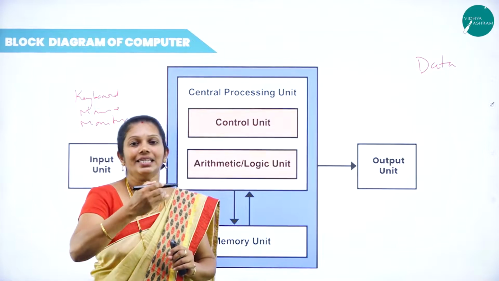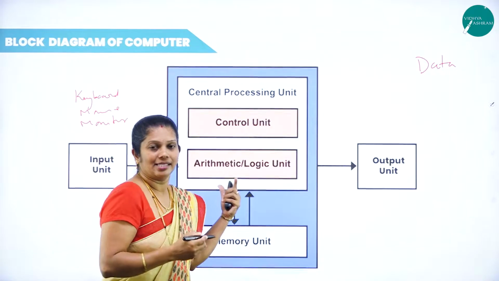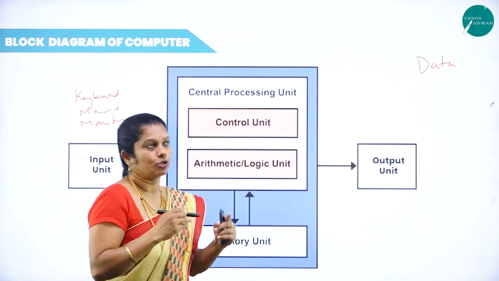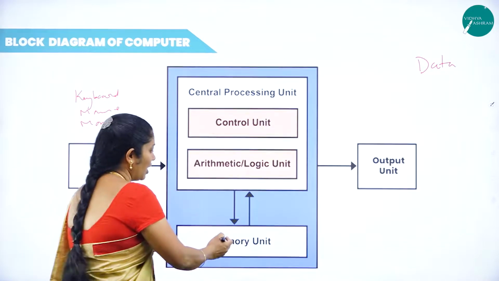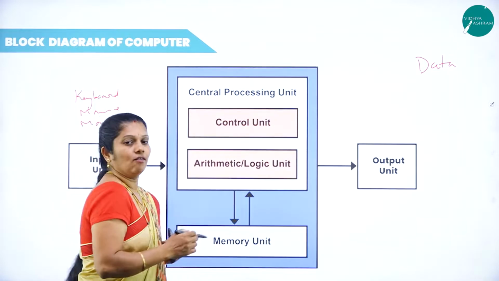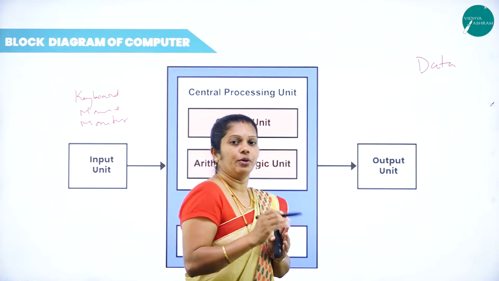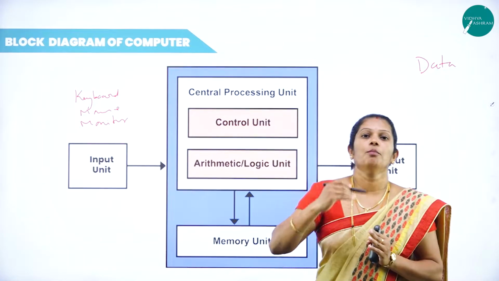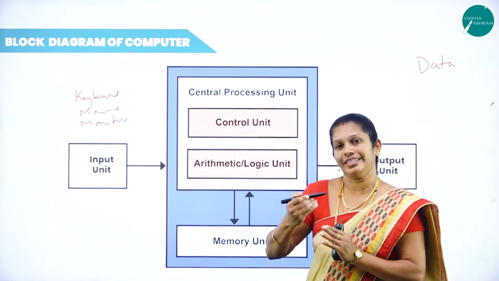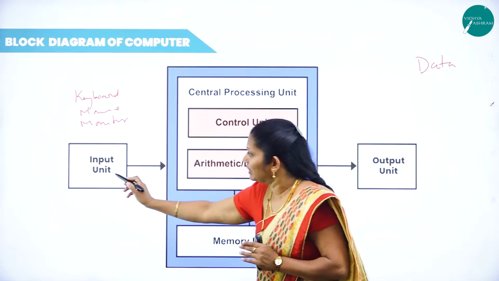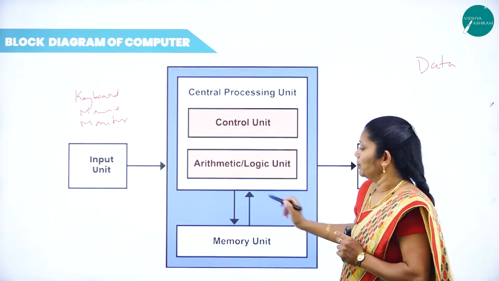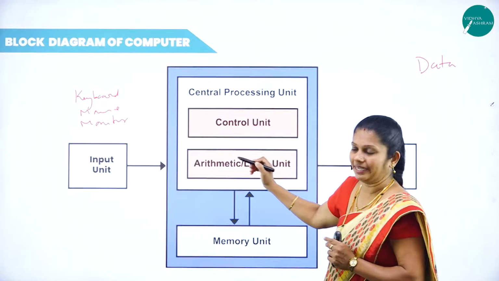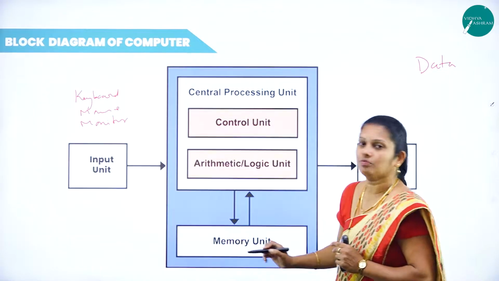Then what do you mean by intermediate? Intermediate data is the data which is produced at the time of processing, and that data is also stored in the CPU. Then we have one more unit, the memory unit. When we come to memory, we need memory for storage purposes. This memory will store both input data as well as output information. Whatever is given to the computer with the help of an input device will also be stored in the memory. After processing, whatever results we have generated are also stored in this memory.